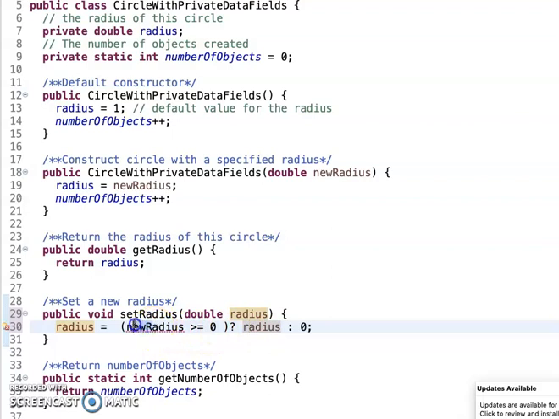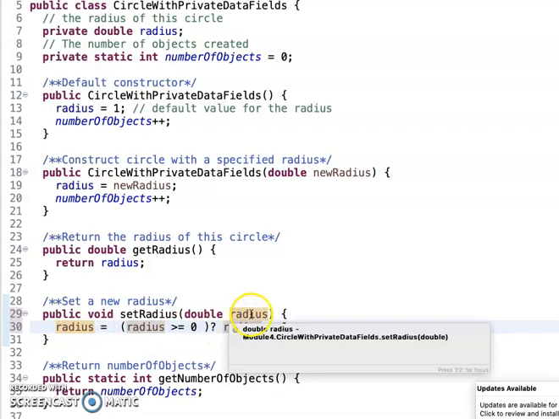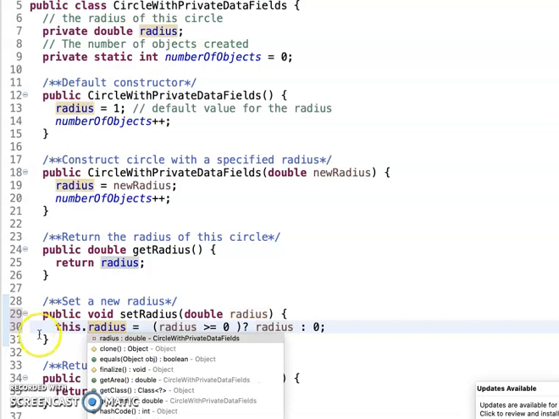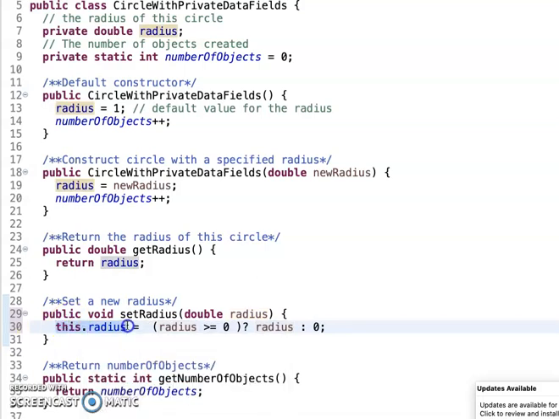But when I'm using the radius, this radius refers to this radius, and also the radius here, they all refer to this one. But I don't want to have the new value assigned to itself again. So I need to update my host object radius. That's why the this keyword can help us if we have a variable name that conflicts with our data field variable name.